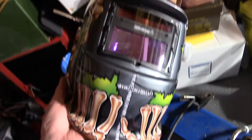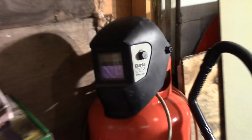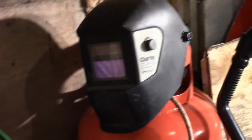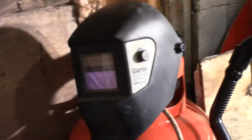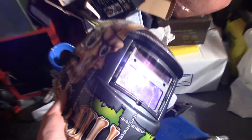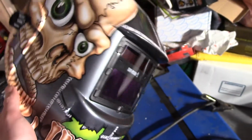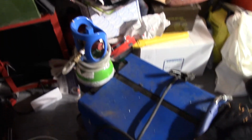I haven't used this particular one yet. I normally use my other one over there. That was my spare one. I had a backup from the Speedglass one, but I thought to myself, well, that's a boring one, so I bought myself this one. So you need to get a decent mask, and that's for all welding. This particular one still has the foam on it. I haven't used it yet. I only just got it out of the box a couple of days ago. But this one has all the different shades for TIG and everything, because you need different shades for TIG and for MIG and for stick and everything.